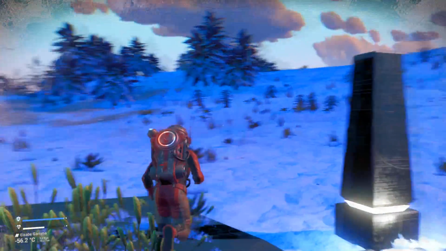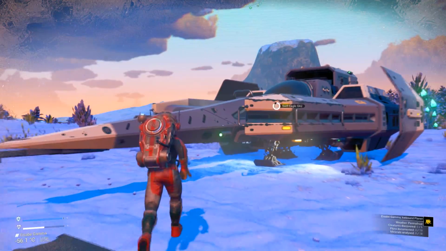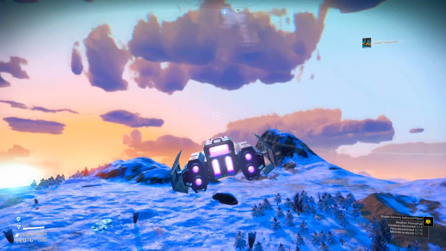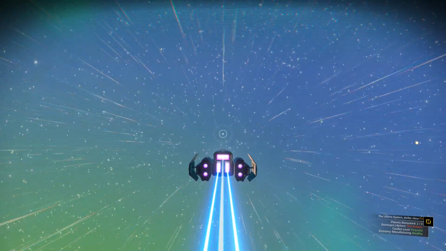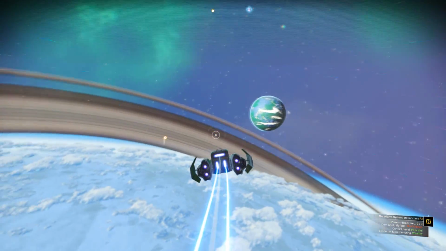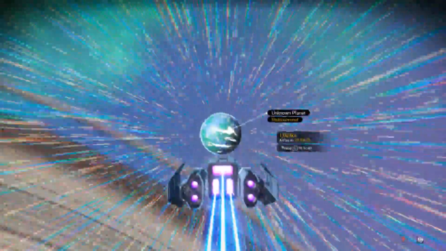Once you're here, jump into your starship and head up into space. Look around until you find a planet called Massey C2. It's a temperate planet with aggressive sentinels.